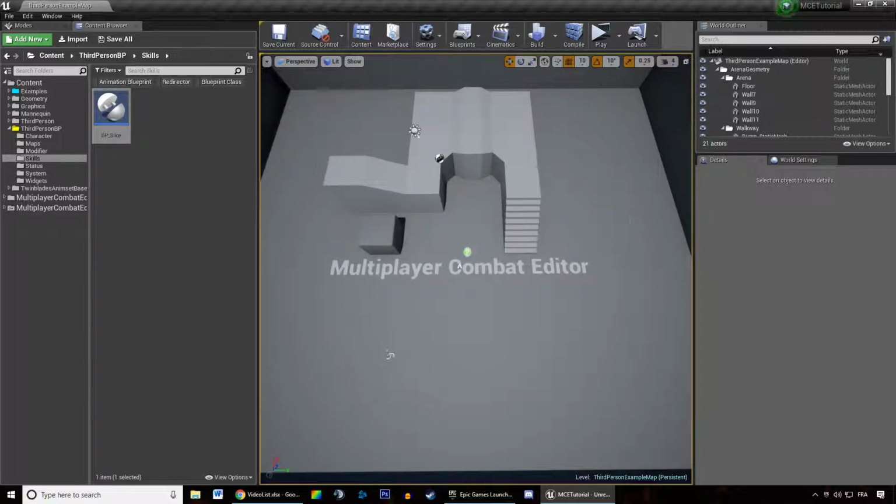So what are stat modifiers? They are basically just a way to dynamically modify the value of a stat at runtime. So for instance, if you have 200 health, you can add 100 health and you're going to have 300 health. So this is the basic example, but you have a lot of more complex examples.